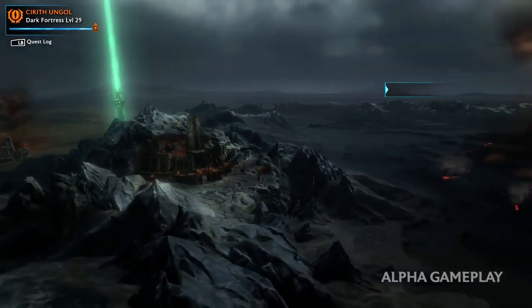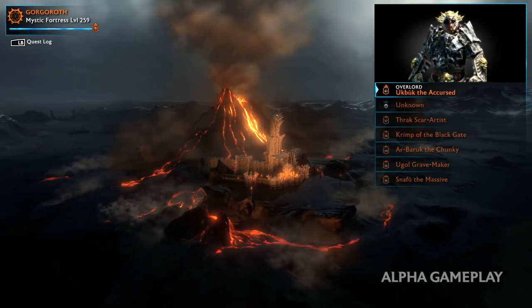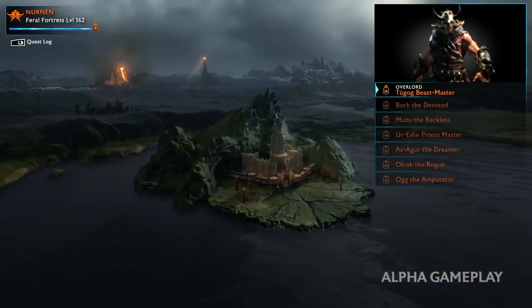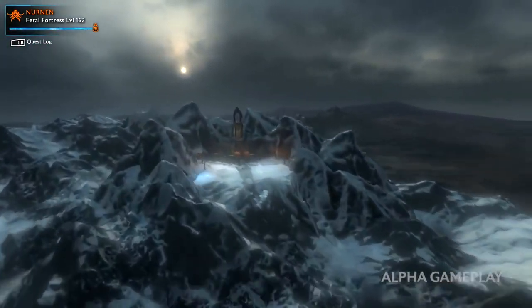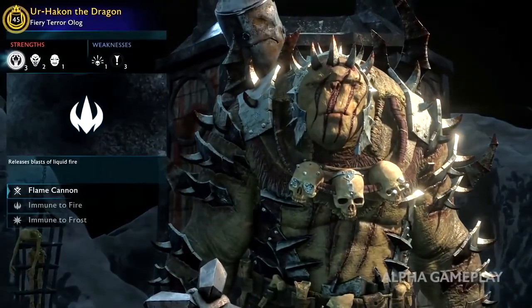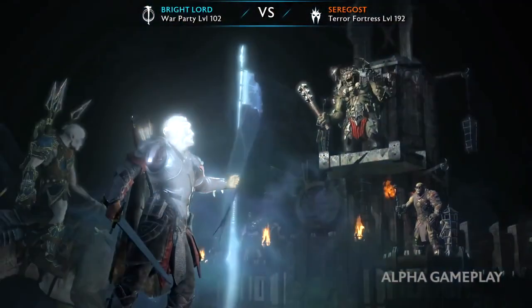On the world map, we see the many regions we can conquer. Every one of these regions is a distinct environment with unique enemies and allies, including overlords, war chiefs, captains, followers, fortresses, strongholds, missions, and more. Today, we're going to attack and conquer the mountain valley of Saragost, and take it from Sauron's overlord, Ur-Hakon, the Dragon Lord. Let's launch the assault.